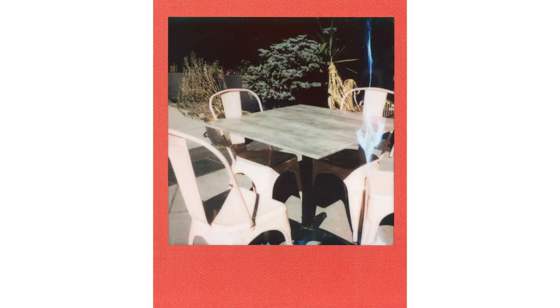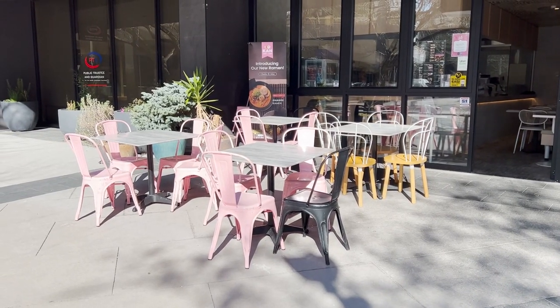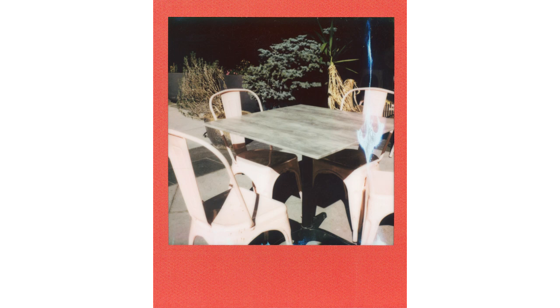For the second shot I wandered around for a while. There are a lot of roundabouts and very similar-looking buildings in Canberra that weren't really inspiring me, so I headed down to Floriade. On the way there were these pink chairs outside what looked like a sushi restaurant. The picture is okay — it's probably a little bit bright and I wish I'd taken a slightly different composition. I also shot this with my 35mm cameras so I'll be interested to see how those turned out.